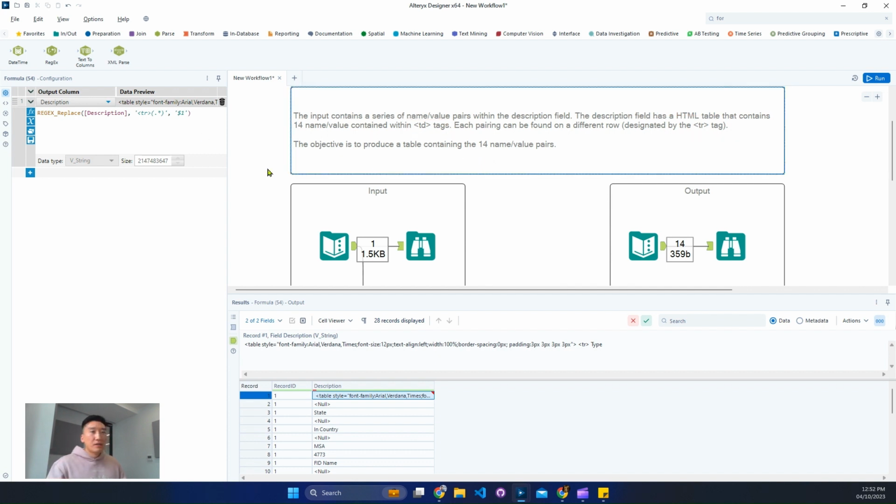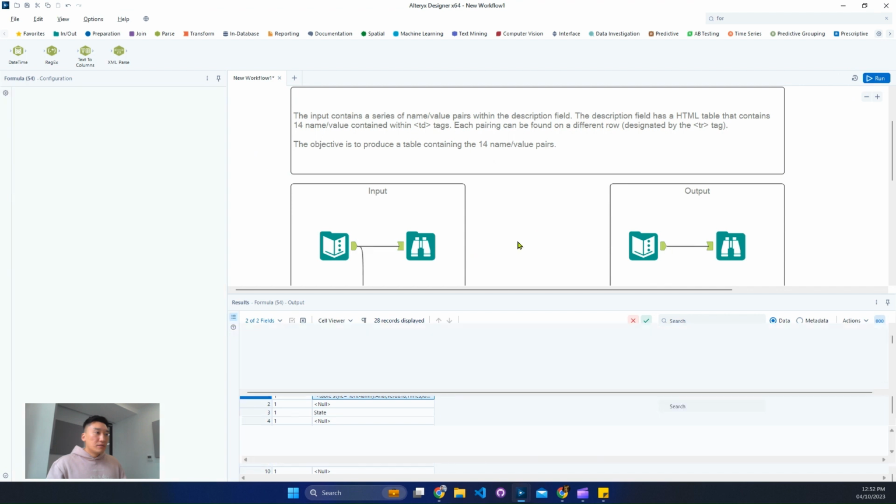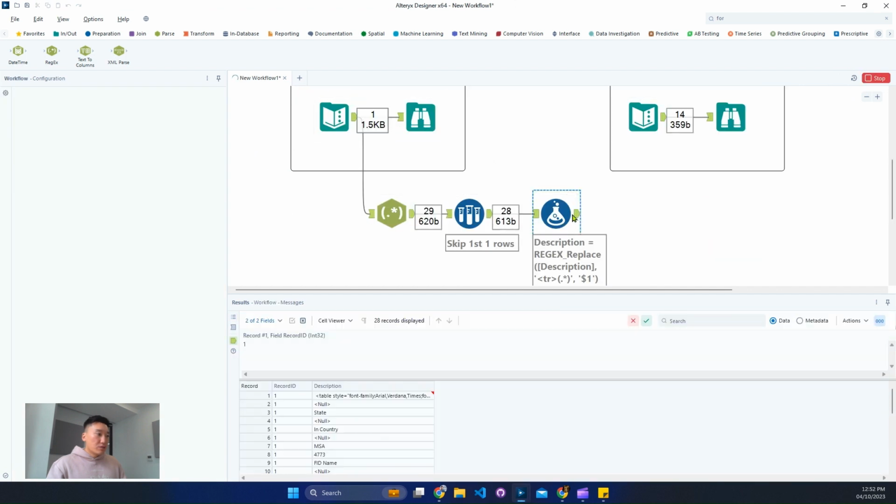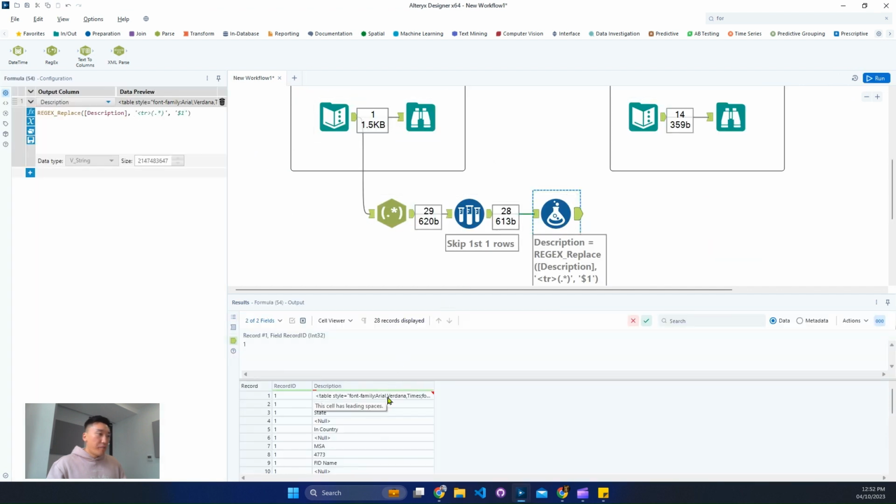But now in this particular data set, we can probably just do it as it is. TR, TD. Not the best, but let's just do that.